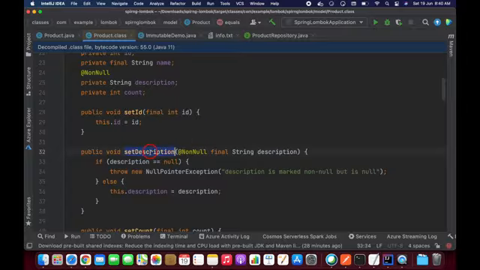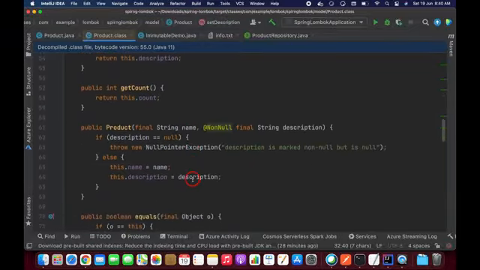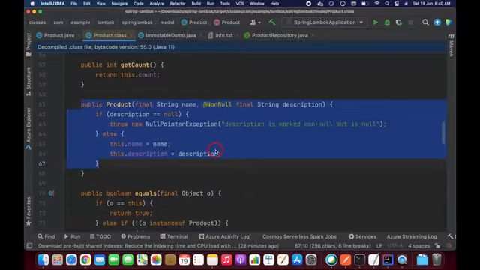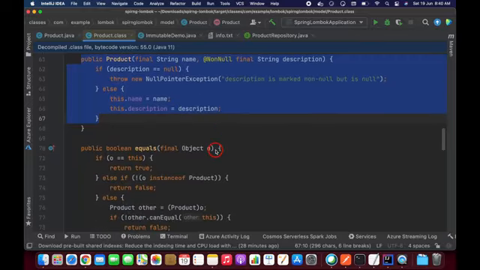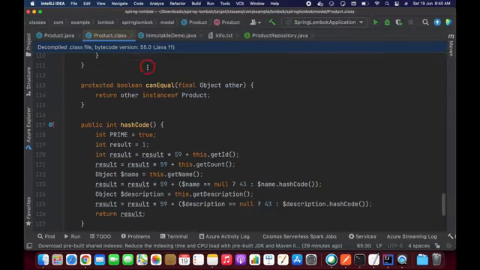See here, description non-null. And after that we have added it for the name as well. See here, name and description, it's added to the constructor, guys. So with required arguments it's going to create the constructor like this.